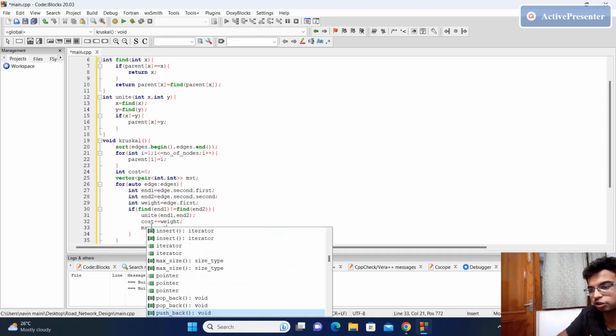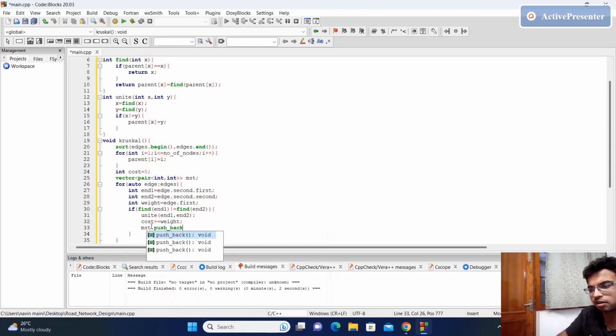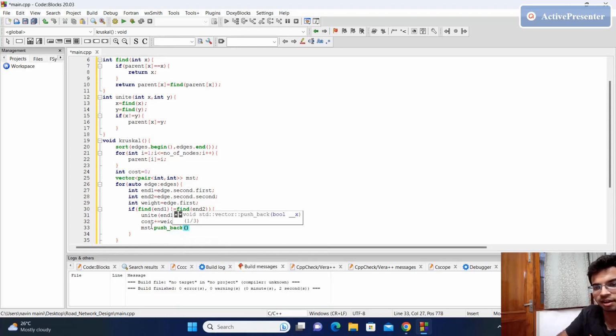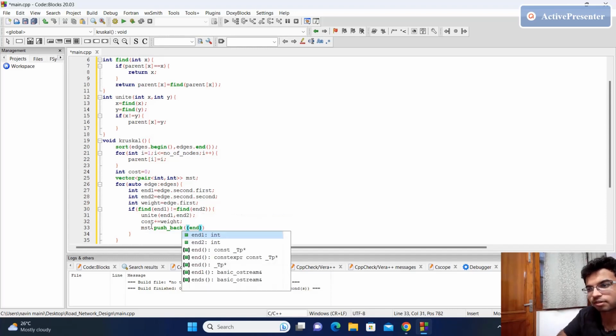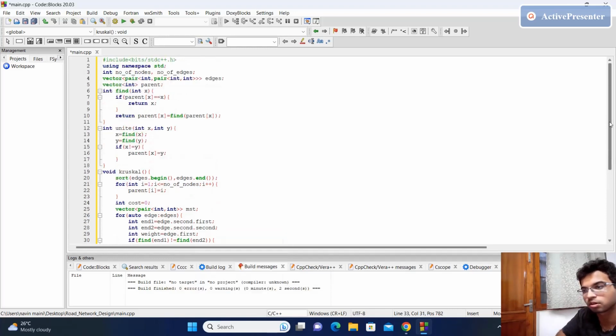MST dot push back, and then end. How did I declare it? Where have I declared the MST vector? Yeah, over here. So okay, it's a pair of ints. I declared it as a pair of ints.